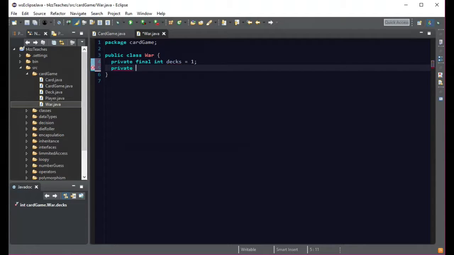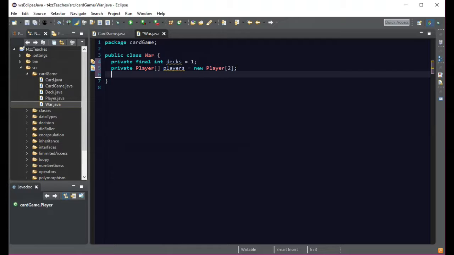So private Player array called players, and it's going to be a new array. Because we only have 2 players in war, we're just going to have it be Player bracket 2. That will be for holding our 2 players.